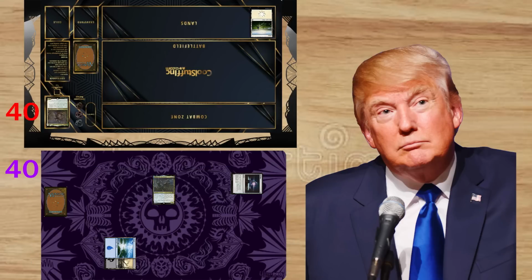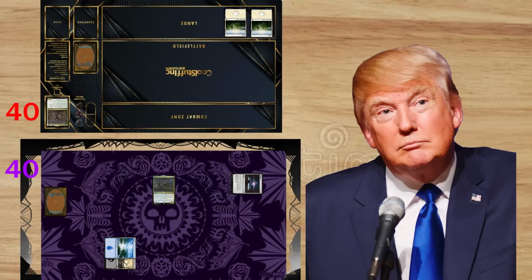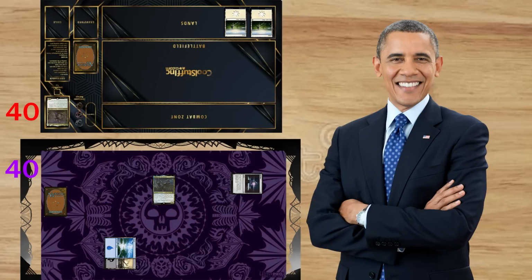Now I wouldn't listen to him too much because he cheats, but I can pull myself out of this. I will draw for turn, play a plains, and pass turn. Man, it looks like Donald still can't do much. This deck is absolute garbage. Skill issue.